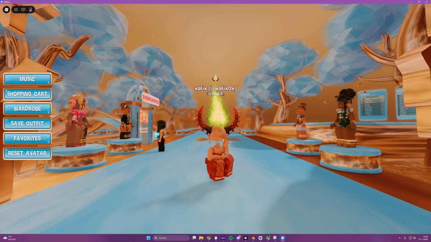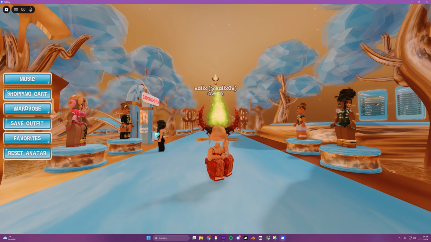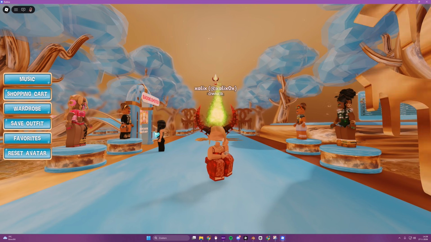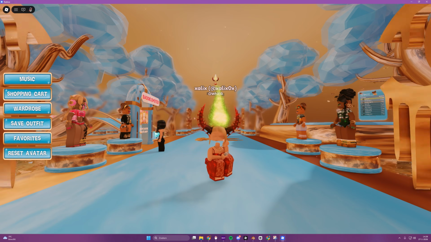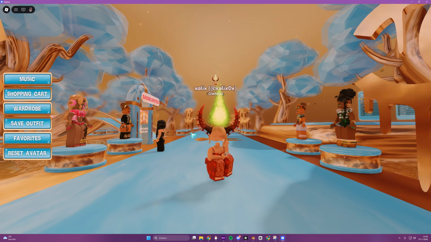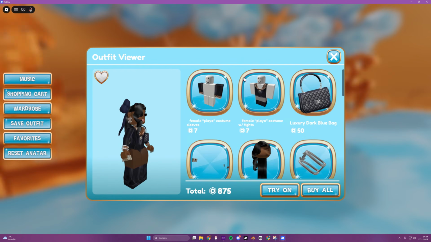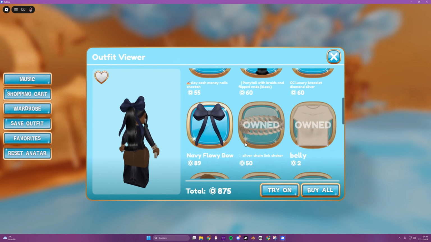Now we are at the end of this video. Now you know how to add your script inside of your game and how to change the colors and everything. I just wanted to show you guys what I did personally. I changed the buttons around, and if you look into an outfit, you can see it's completely customized.